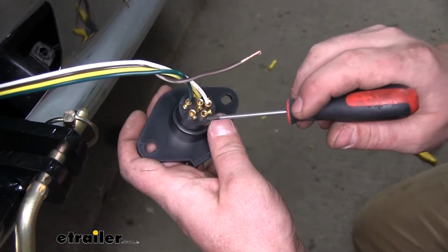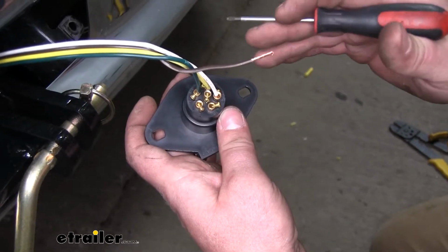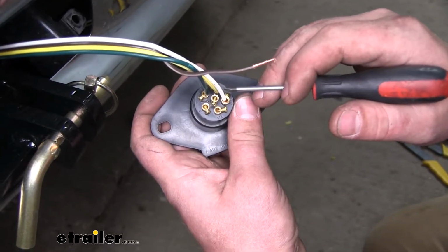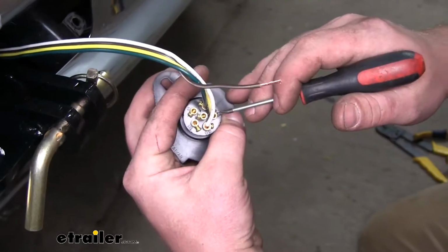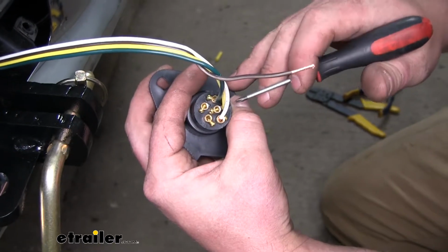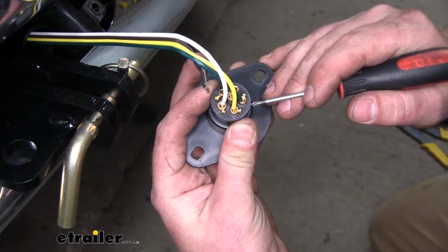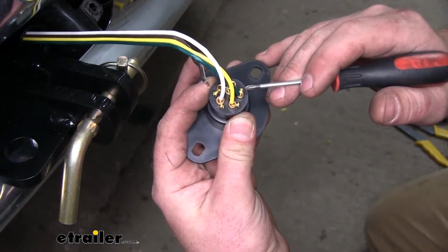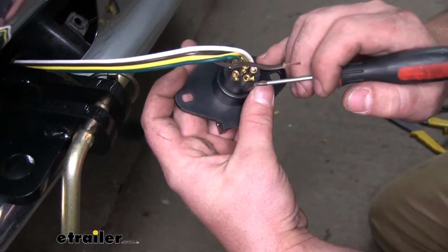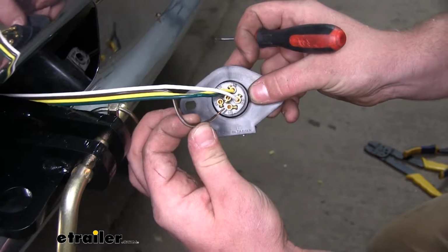And each terminal is actually going to be labeled. The ones that we are using will be GD for ground. The white wire will go into there. LT, and that's for left turn, so our yellow wire will go into there. We'll have RT for right turn. Our green wire will go into there. And finally we will have TM, that's for tail lights, so our brown wire will go into there.